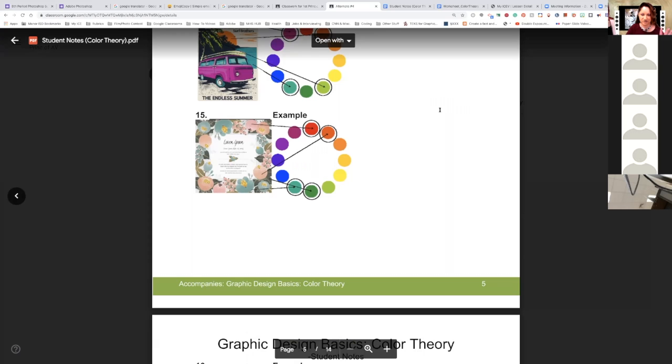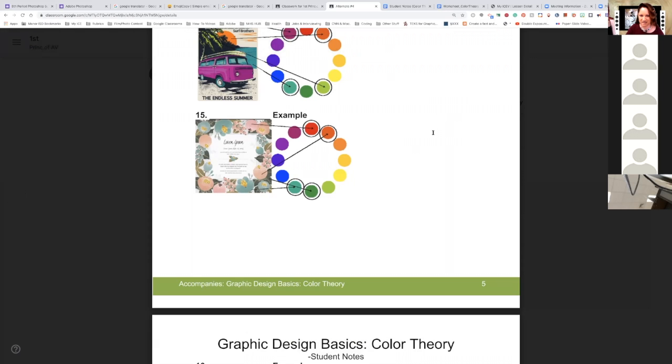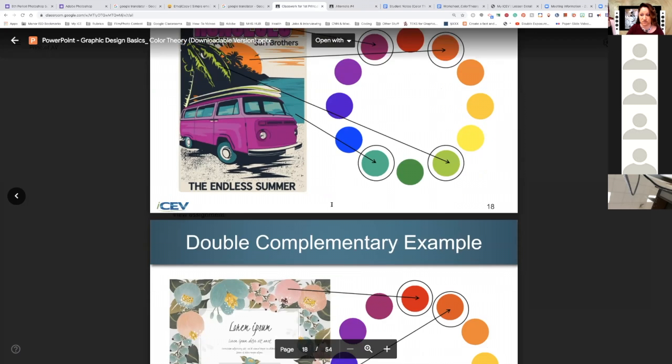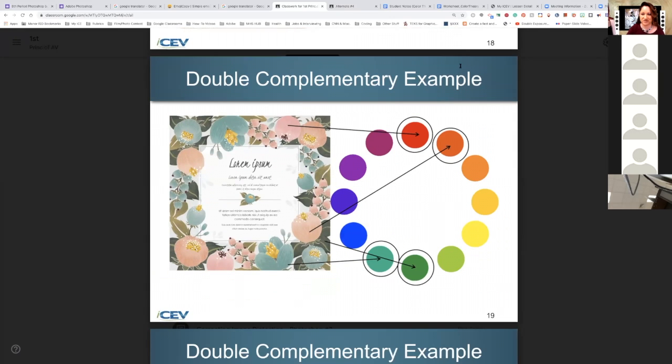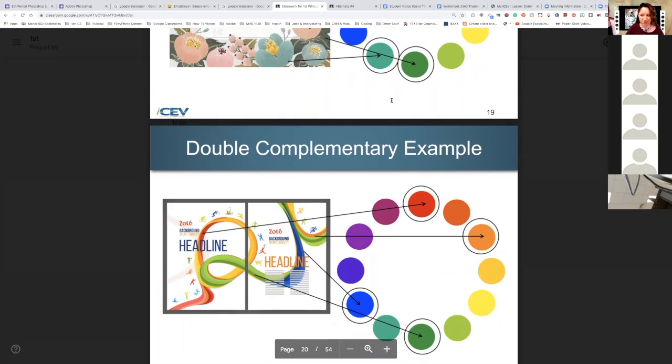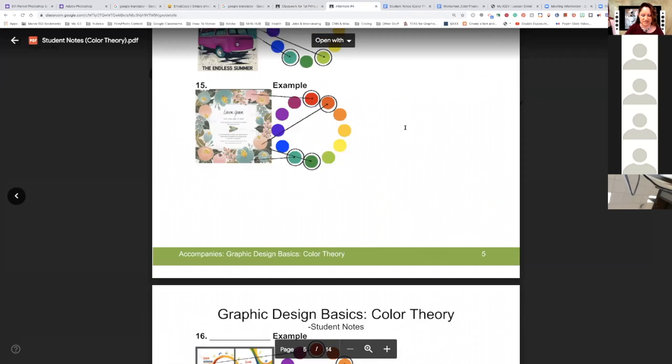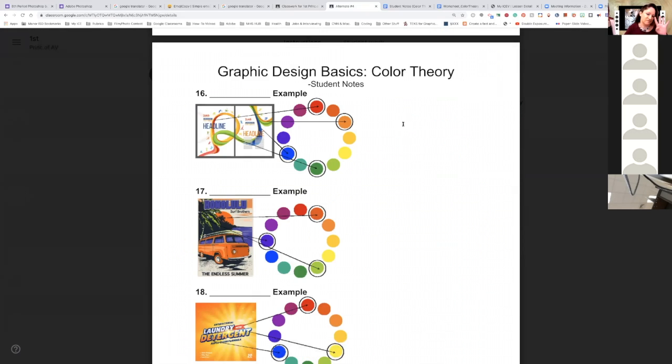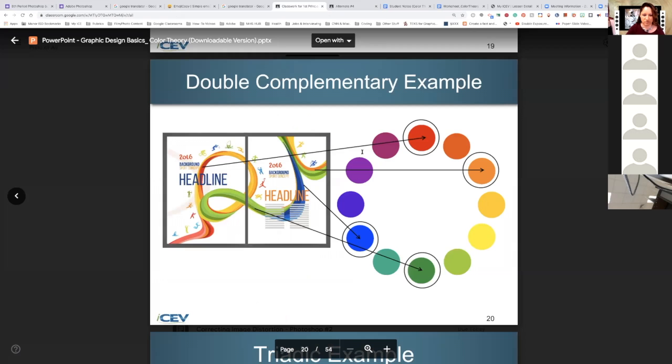15. 4 colors are used in this poster, but they're in different positions, also known as... Look at the top of your screen. Okay, since we're just copying answers off the screen here, I'm going to keep going till we finish this document. Number 16, 4 colors. Notice the position of where these 4 colors are. They make a square on the color wheel. What is this formula called?